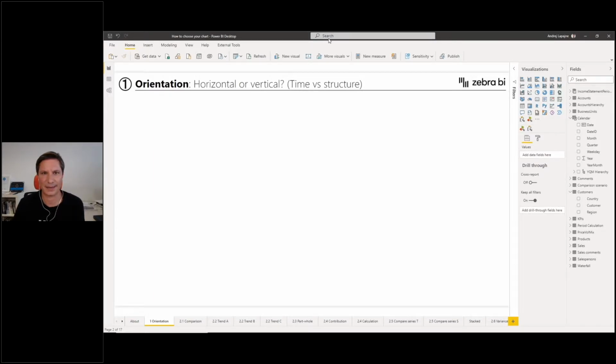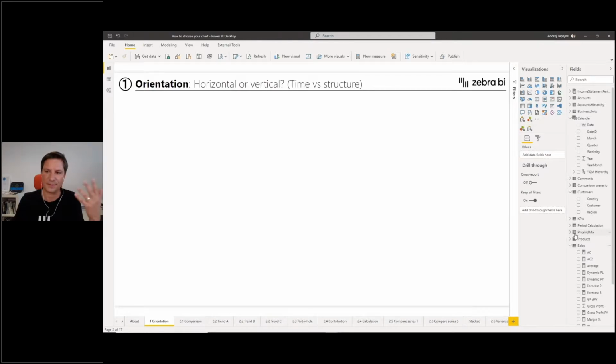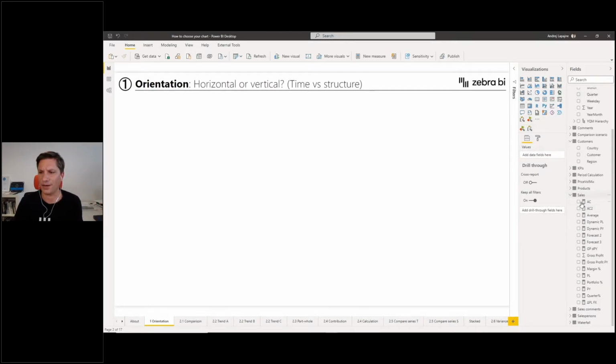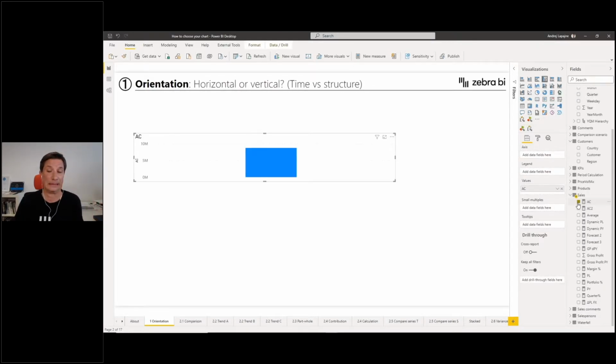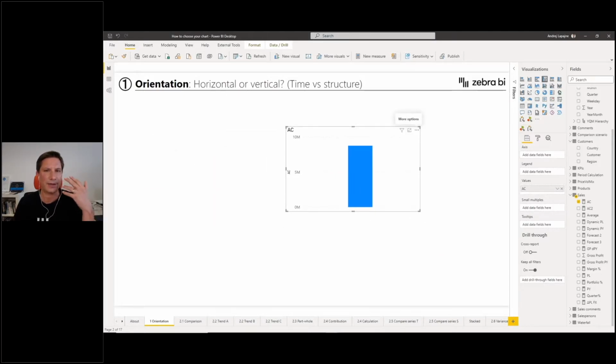Sounds trivial, but I see the way. All right, cool. So let's try a couple of things. If you're in Power BI and you just started using the tool for the first time, you have the data here. Maybe you just click. All right, this is my sales. This is my actual sales, and you get something, right? You get a chart. You get a visual, right? And actually, Power BI has decided now for you which chart you should use.